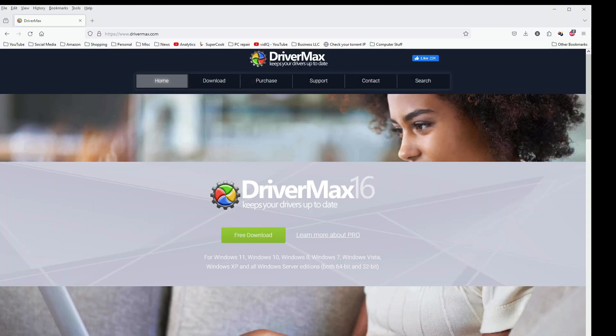If you have the Pro version, you can select all your drivers, click install, and it creates restore points, backs everything up, and installs them. But if you only need to do one or two drivers — like for that obscure piece of hardware you bought 20 years ago — you can use the free version all day, back up those drivers, and restore them when needed. There are no limitations on backing up your files with the free version. So I absolutely recommend going and downloading the program and installing it now — even if you decide to never pay for it, you'll have a backed-up copy of all your working drivers.